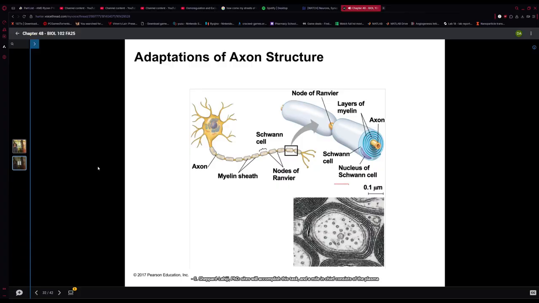A myelin sheath consists of the plasma membrane of glial cells. As a result, a myelin sheath will have a composition that is really similar to the plasma membrane of a glial cell, or just like plasma membranes in general. From your knowledge from Bio 100, we know that a plasma membrane is mostly lipid, and we know that we can find some proteins in there. There's a lot of phospholipids and glycolipids and cholesterol that we find within that myelin sheath.